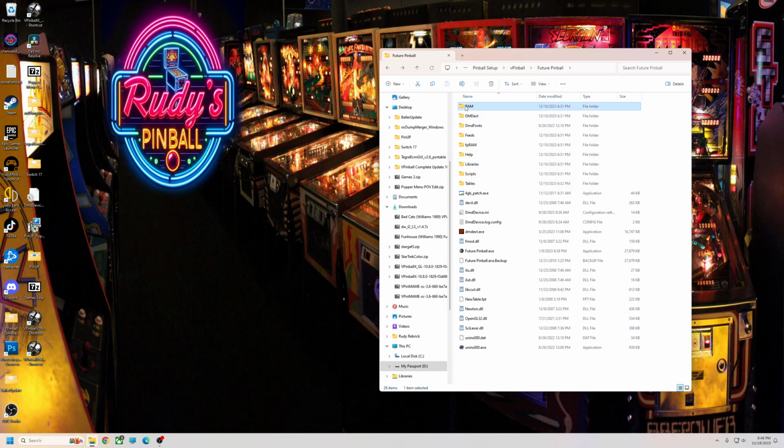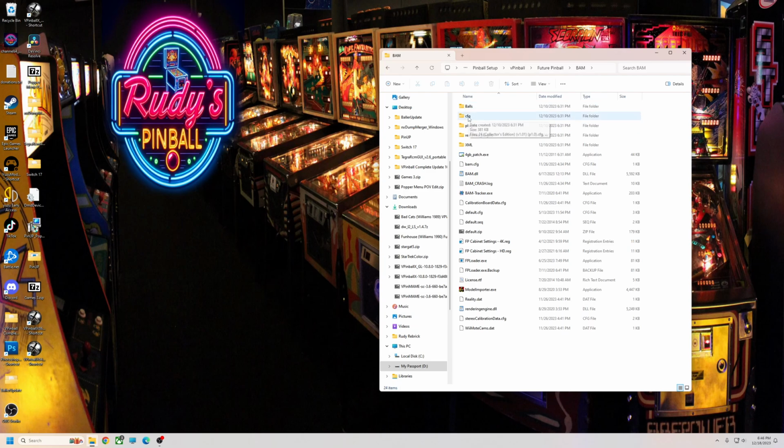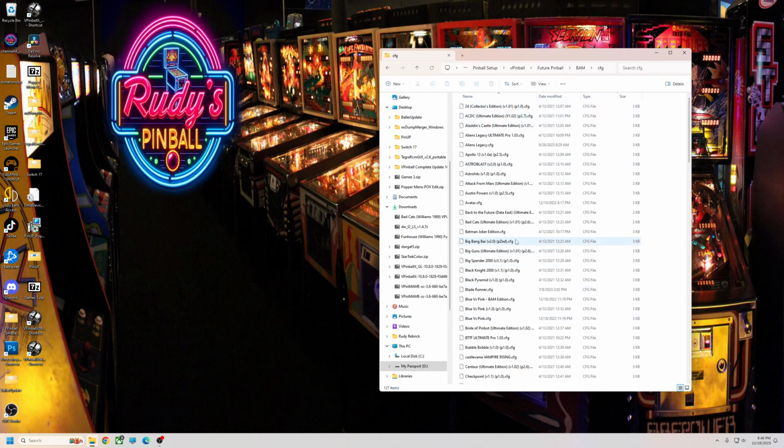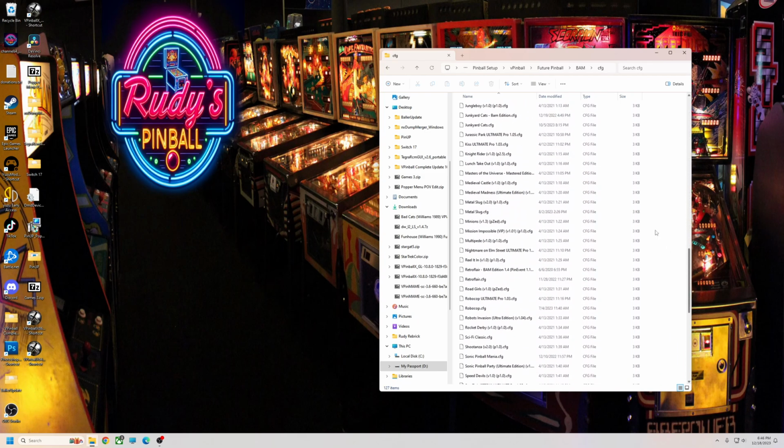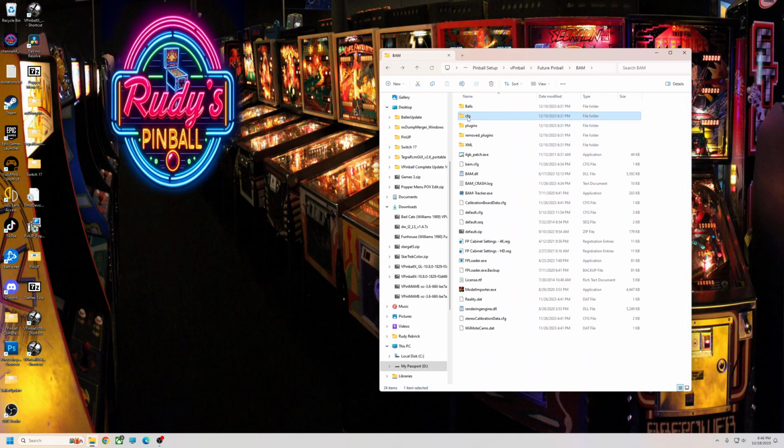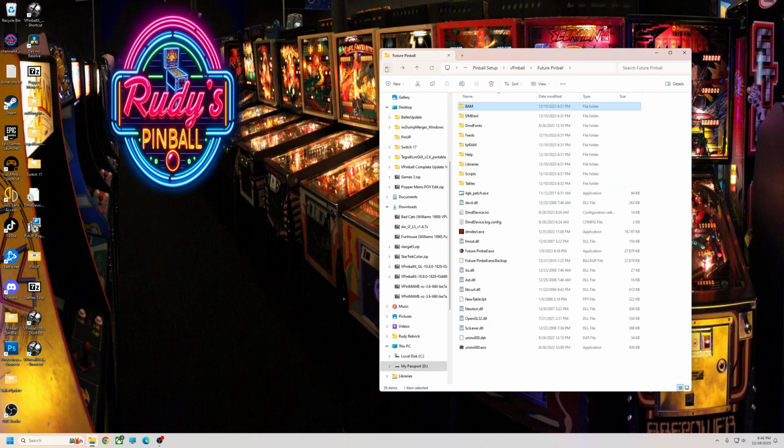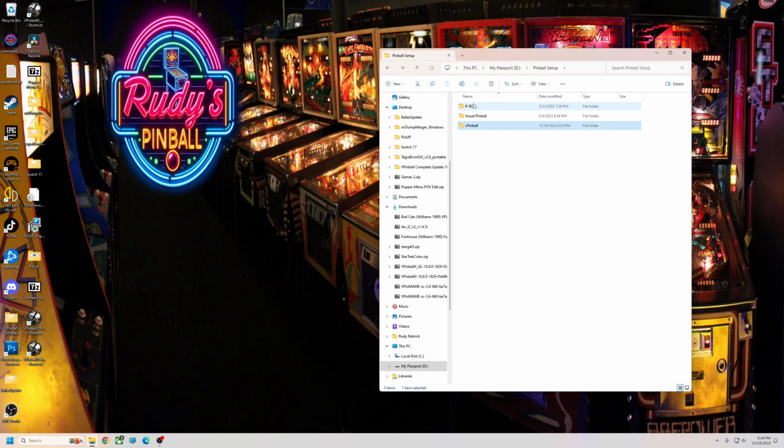And then you want to go into BAM, and you want to back up your configs. All right, these are all your table configs. That way, and that's about it. Like I said, if you have a PROC, you save that folder. That's usually in a straight C drive, so you don't really have to mess with PROC. You can just leave it installed. The only thing that's not in this folder are the tables, and they'll be in your tables folder.